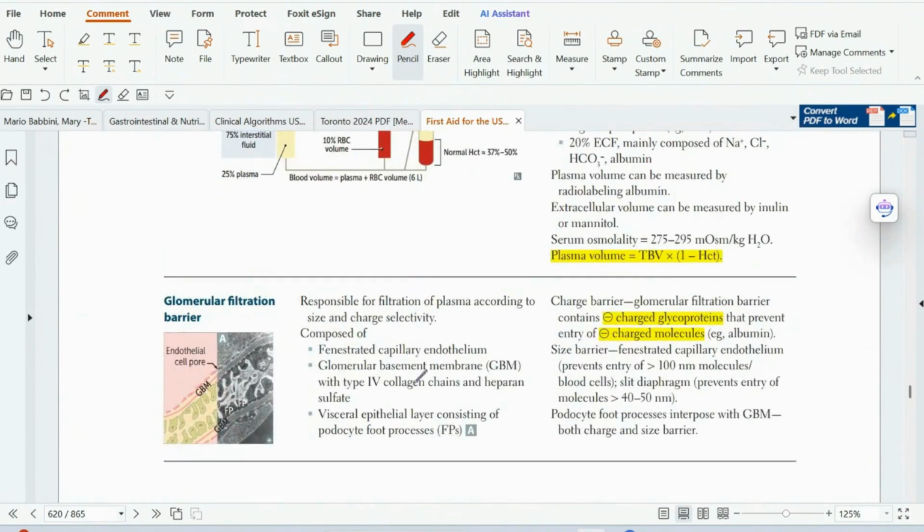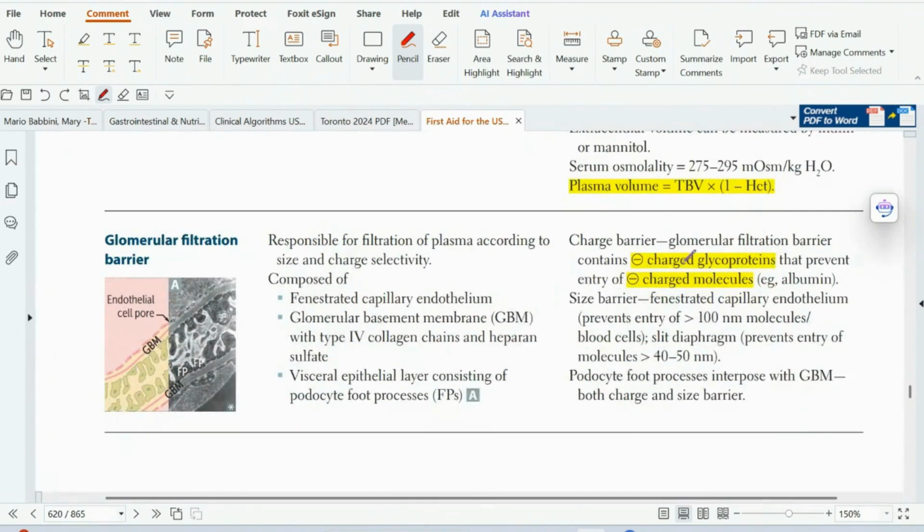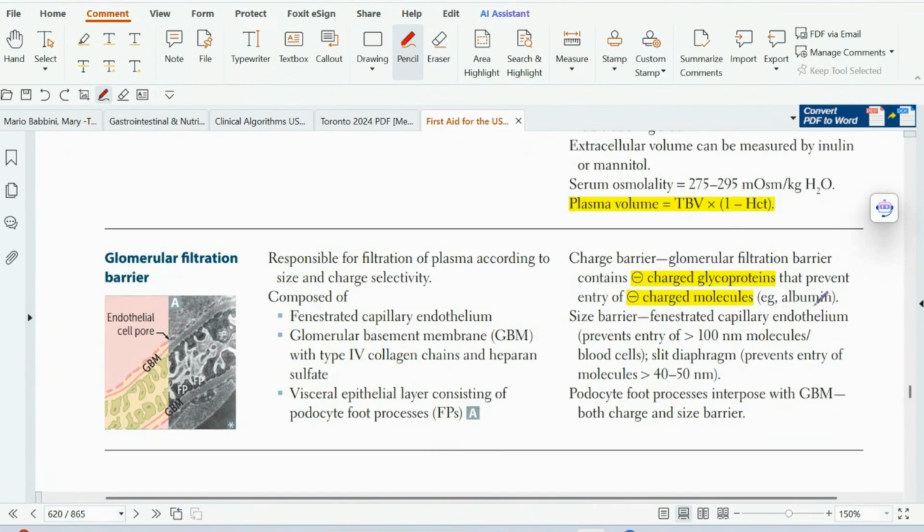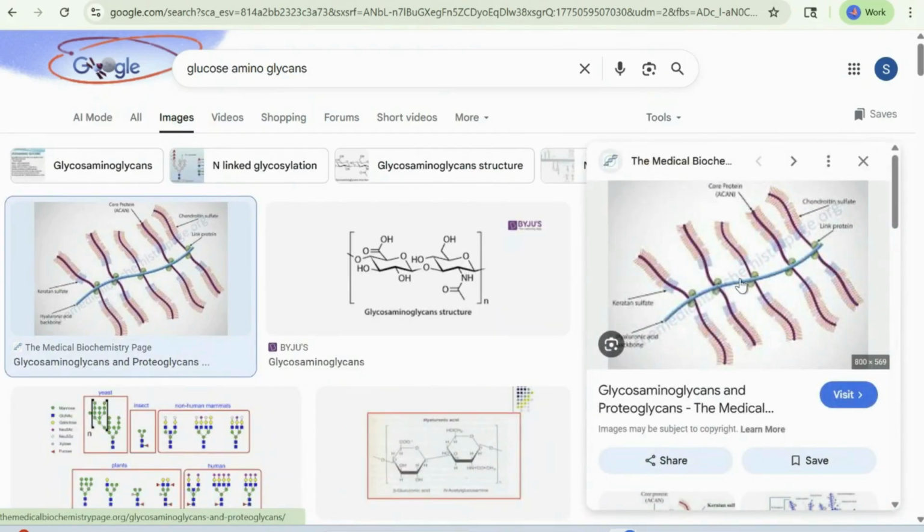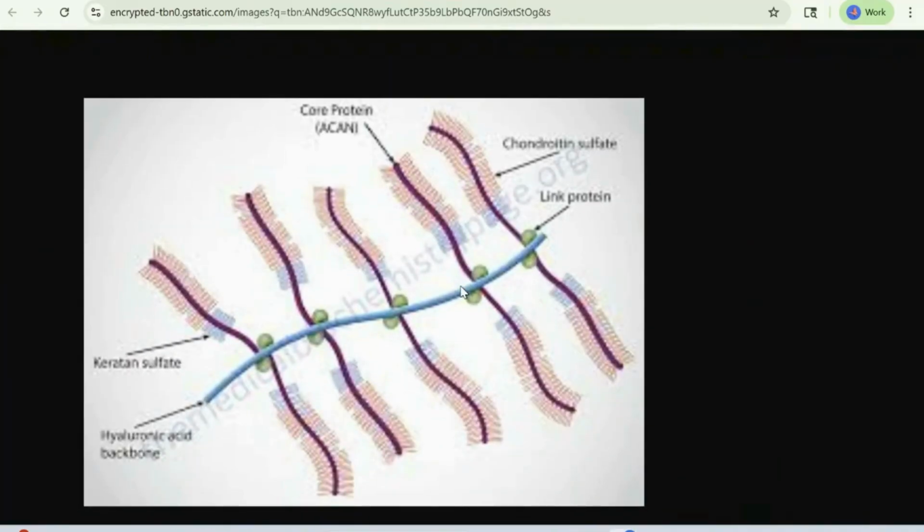Filtration and all that, right? So this is the barrier. You can revise this: negatively charged proteins, molecules, and all of that. Okay, right? So these are what is contained within those cells. Each of these is one line of protein, and then there's another line of protein, and then they have something called chondroitin sulfate. Now these hold a lot of water, and they have a lot of negative charge, right? The negative charge allows those podocytes to repel proteins. That's why you don't get albumin in the urine. That's why you don't get RBCs in the urine.